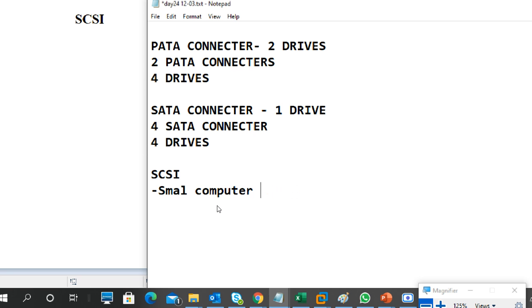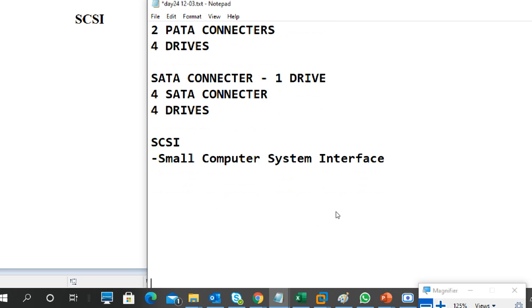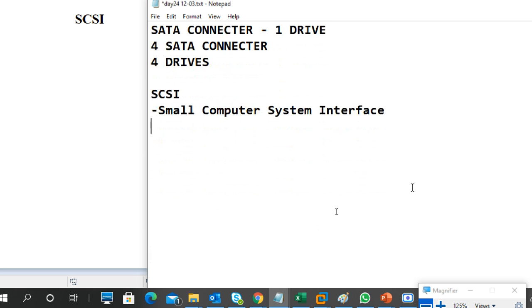Oh yeah, my hands are typing differently. Now it is typing. Small computer system interface. Very good. You remember. Okay, small computer system interface.